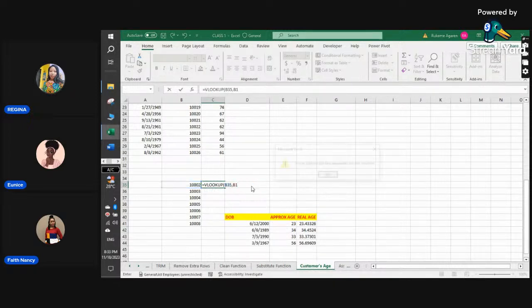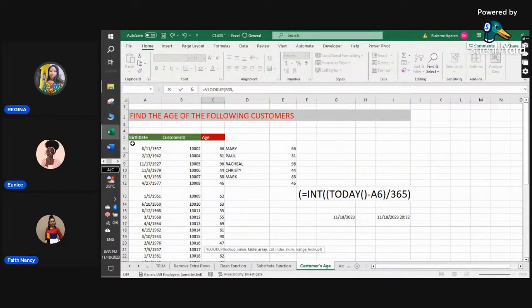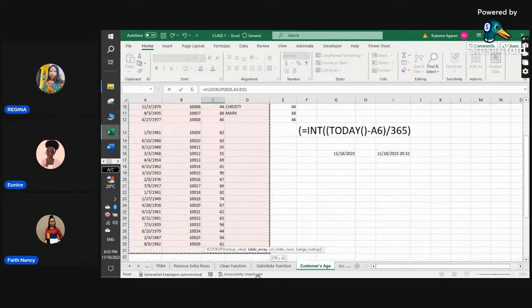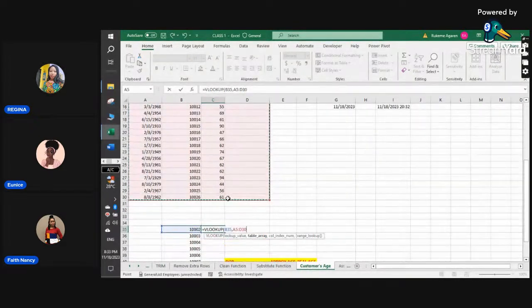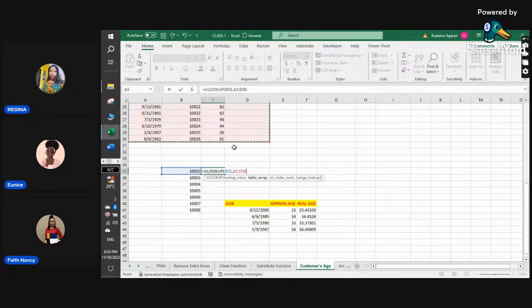No need. Since I've not put it in a table, there's no need. Comma. Let me just come here and select everything. And then I'll put comma.